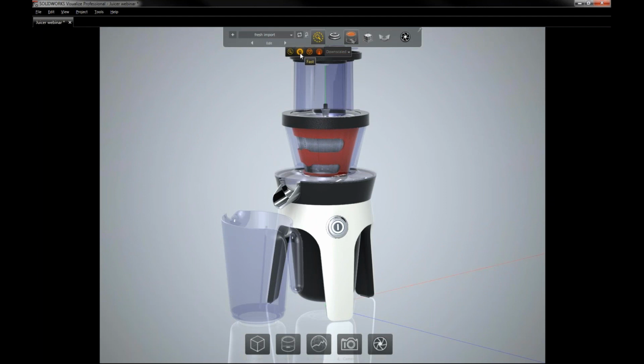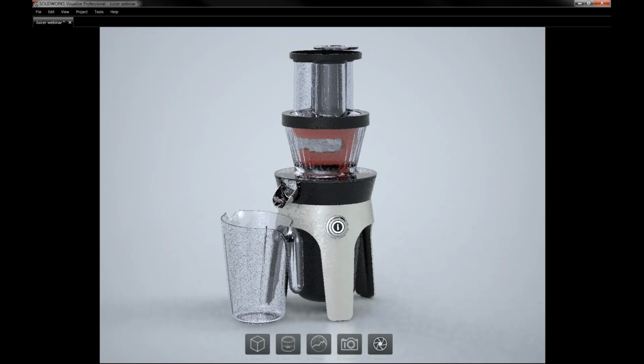Fast mode and accurate mode are the 2 ray tracing modes in Visualize. For 90% of your projects, fast mode will be just fine. So fast mode is Visualize's biased renderer, so it takes some shortcuts to really increase your render speeds. Fast mode is great, like I mentioned, for almost all of your products and projects. But if you have interiors or jewelry or stuff that has a bunch of transparency stacked on top of each other, like a headlight lens or a headlamp lens for cars, you're probably going to want to use accurate mode. But fast mode is going to be fast enough.